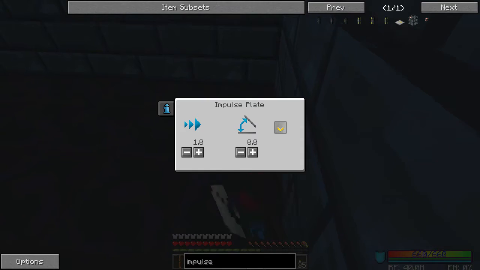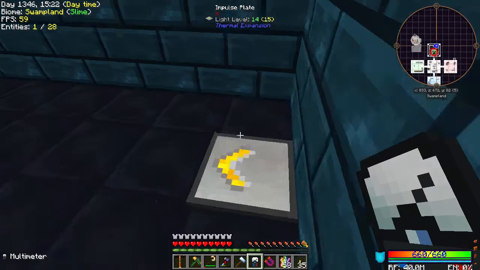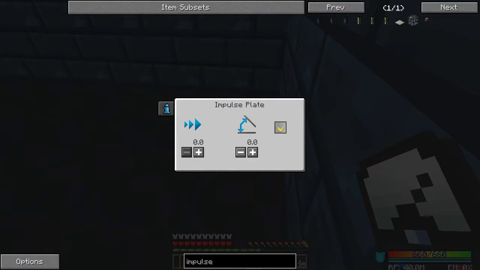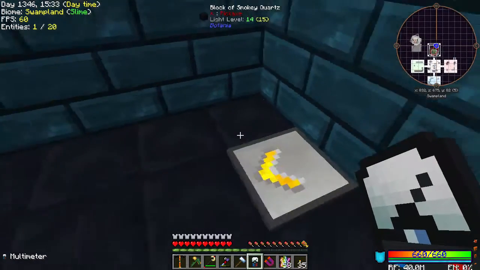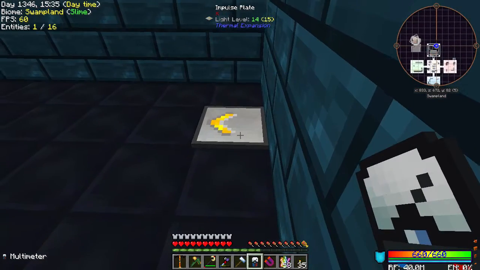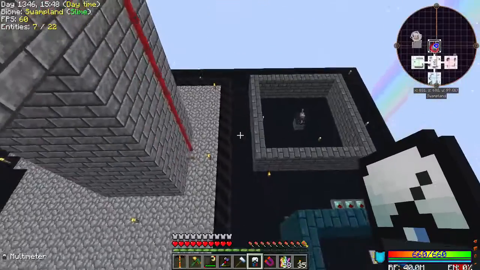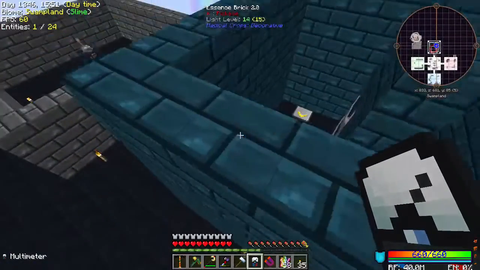Perfect. And like we can boost it so you go really fast. Don't care about that. 1 is fine. You could make it jump. The plus and minus is actually the direction you go. You can go upwards or downwards. So if we go like 40 at like 3, whoa, that's cool.